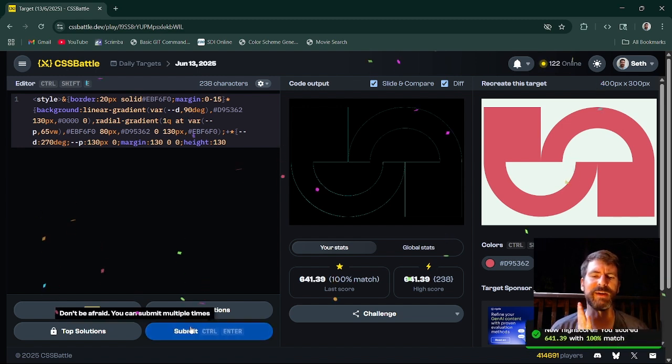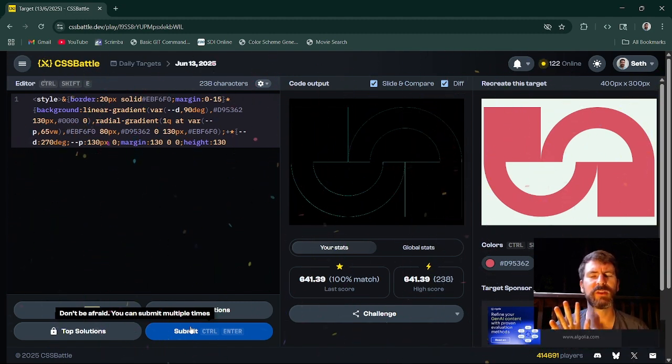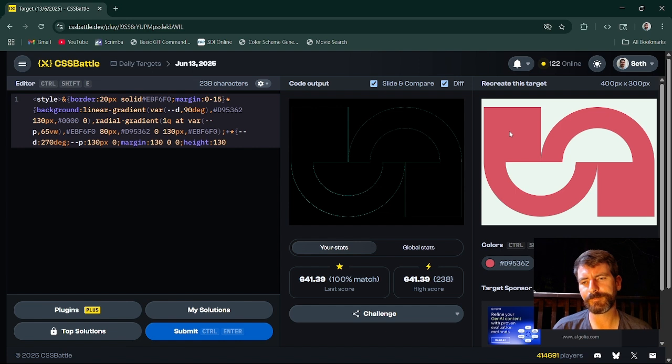This was clever, but I don't think it's the best. I think doing some brute force with like a border might be even better. And I feel like you could even play tricks with the border width between these two elements and then do like a scale -1 or something with them. No, I don't know. I'm always insecure about my solution. It was fun though. Let's just leave it at that and take the win.